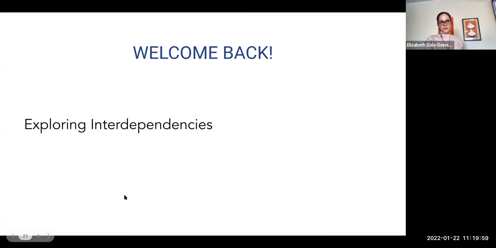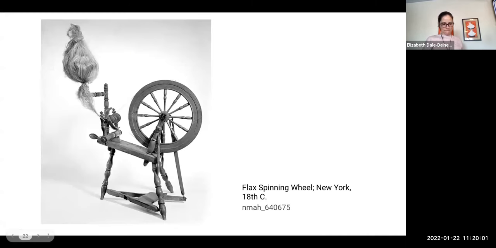I'm going to show you this spinning wheel. Some of you may already be familiar with spinning wheels. It's fantastic. This is not from SAAM's collection. This is from the American History Museum's collection. And what I'm going to ask you to do is to listen to a description of a spinning wheel and, just based on the description, try to label it. In order to label it, you need to make a quick drawing. So please make a quick drawing of this spinning wheel. And as you do, think about what the parts of it are.